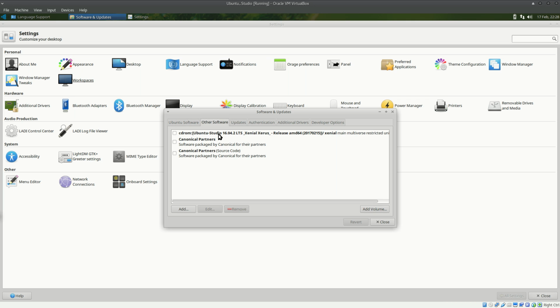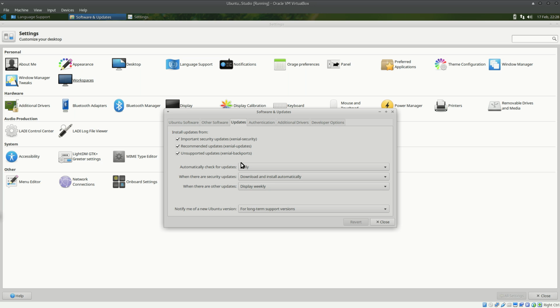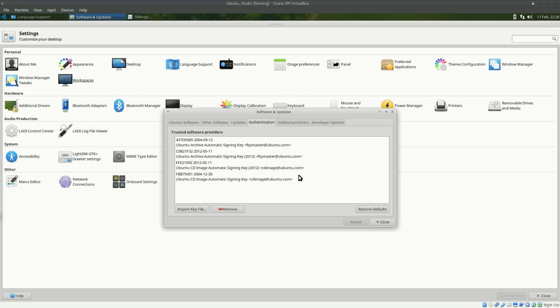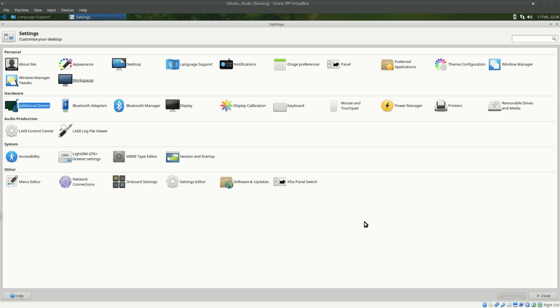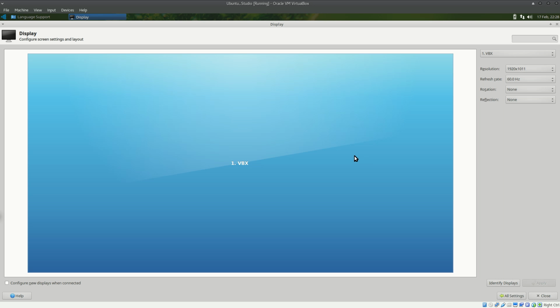Okay, and you can also add software links over here to update from, and you can set the settings and what kind of things you want, and authentications. You can set these authentications and additional drivers, and other than that, you have the development tools as well. You have the options for Bluetooth adapter, Bluetooth manager, screen display settings.